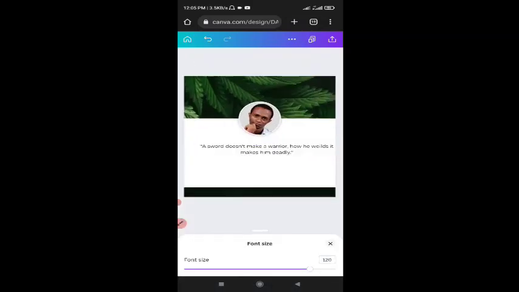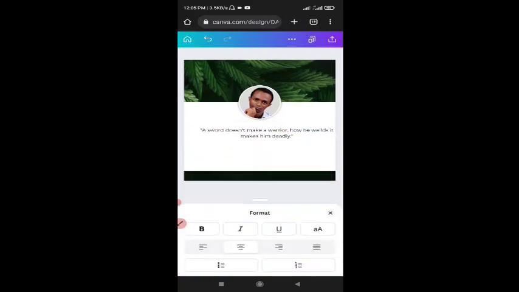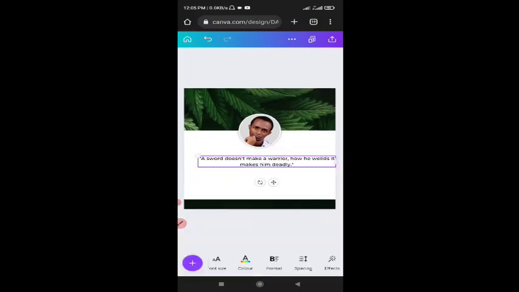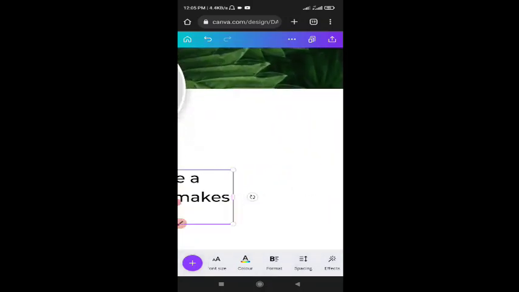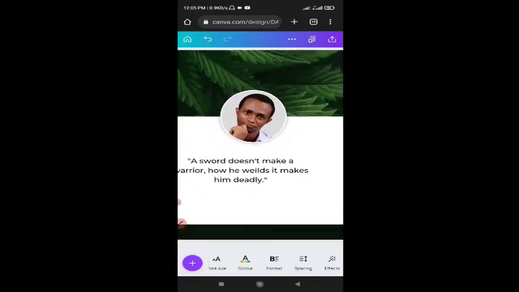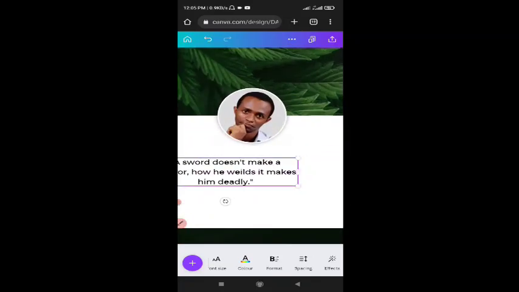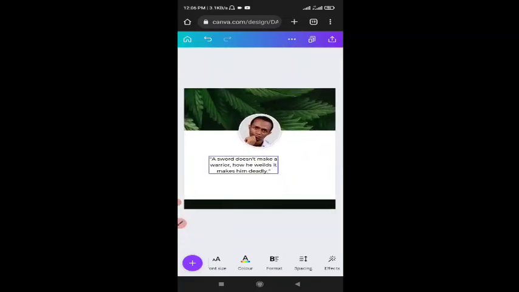Okay, I think 120 is okay. Come to format and click on bold. Then I want to drag it. Let me zoom in. Alright, I think this is okay like this.